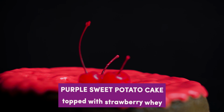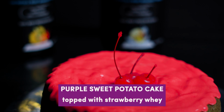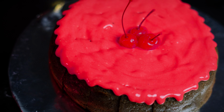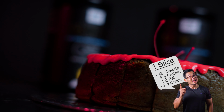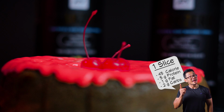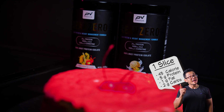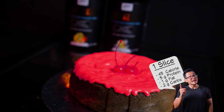A low calories birthday cake that's suitable for a diet. Purple sweet potato cake topped with strawberry flavor whey. It looks very cute and looks bright. I have explained the nutrition fact here. And this is the nutrition fact for one slice of this birthday cake. Wow, very low calories, right? The sugar here only uses artificial sweetener, not real sugar, and is also low in fat but high in protein.